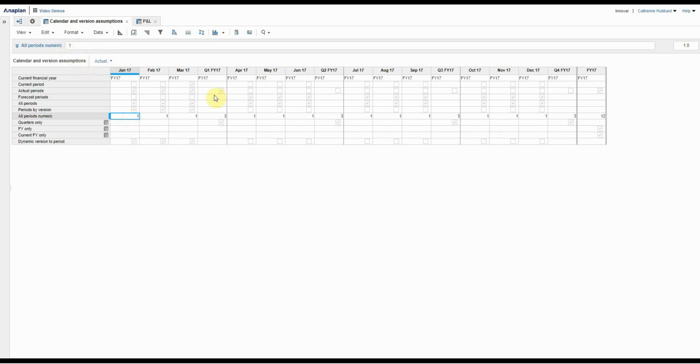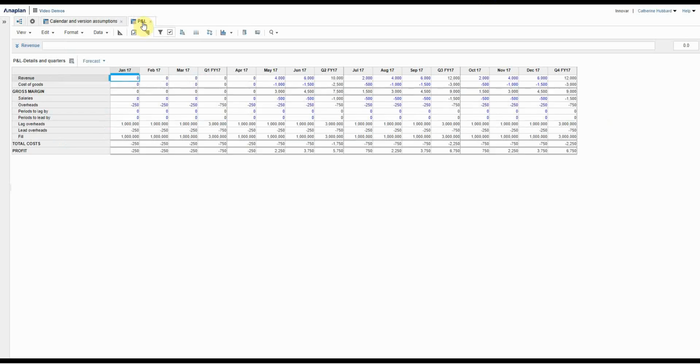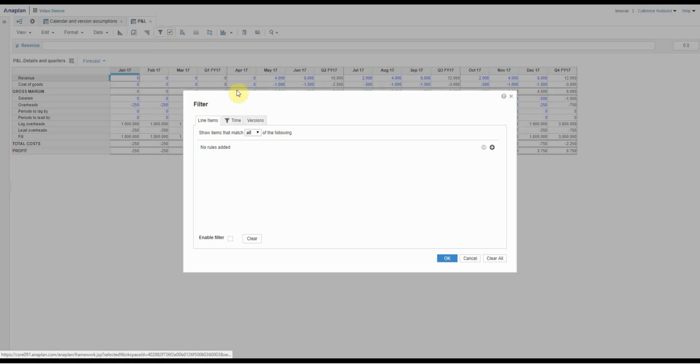And of course, because I'm looking at quarters, I know that my quarters can only ever add up to 3, whereas my full year or all periods or anything else will be greater than 3. Therefore, if I only want to see my quarters, I can go with the logic, show me where that numeric line is less than or equal to 3. So, you know, you can get clever, you can get really creative.